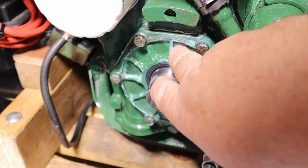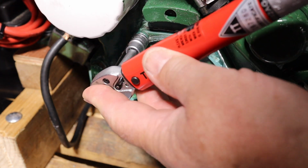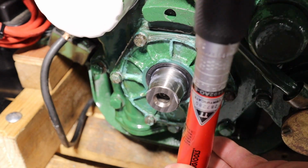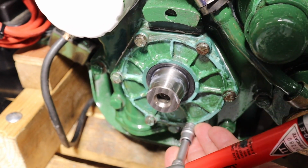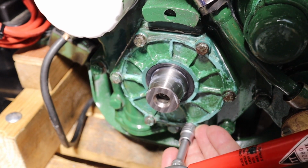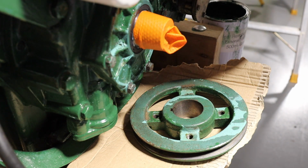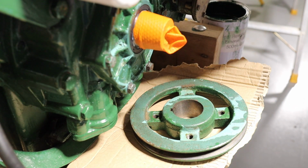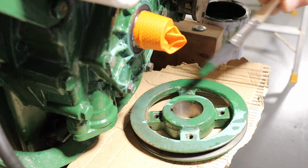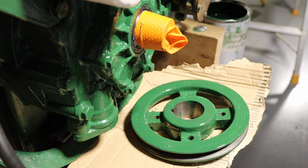As mentioned earlier, this cover plate is made of very thin aluminium, so I'm just going to torque it down gently, about 10-12 newton meters at the most, and I'm using a star pattern, just basically opposites. Make sure I don't do any damage. Before I put the pulley back on, I'm just going to give it a quick touch over with a fresh layer of Volvo Penta green paint. Going to leave that to dry, and I'll come back and reassemble it tomorrow.